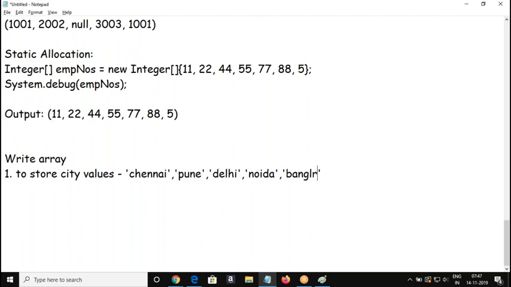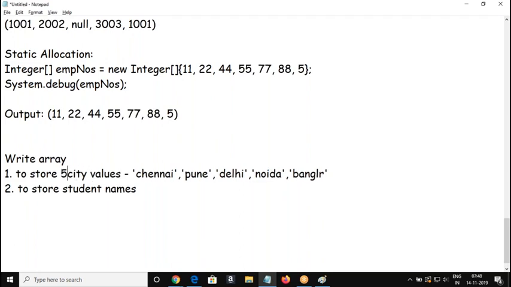Just store five city values. Okay, five student names.